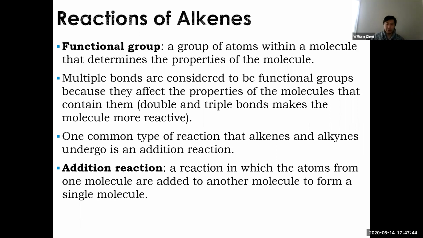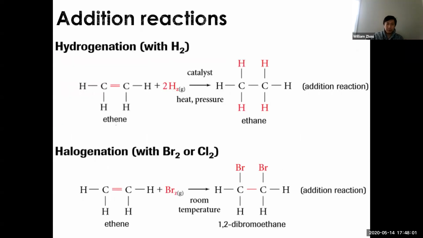Addition reactions are different from substitution, the one we learned yesterday. Substitution, you switch. I give you one, you give me one. Addition is you basically take two things, you combine them into one bigger thing. That's it, you have one product. So hence addition. There are many kinds of addition reactions with alkenes.